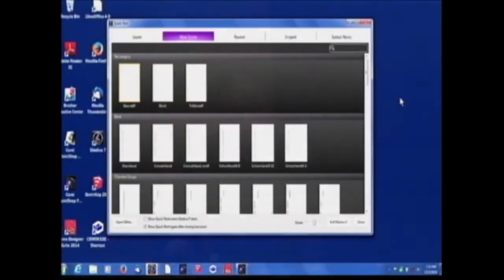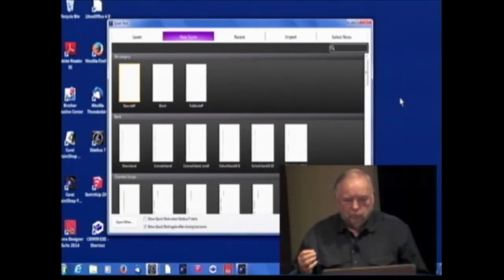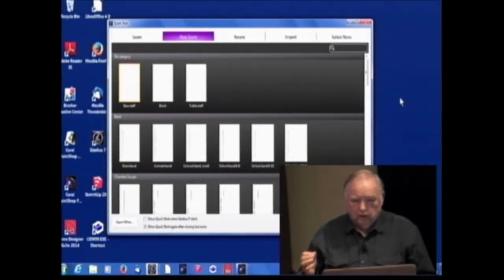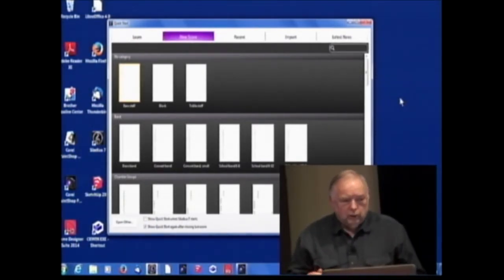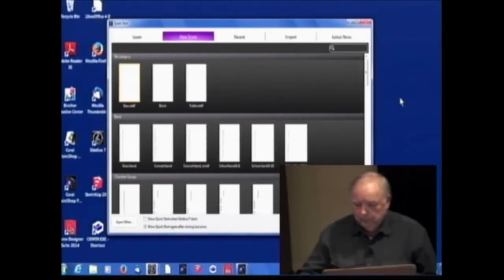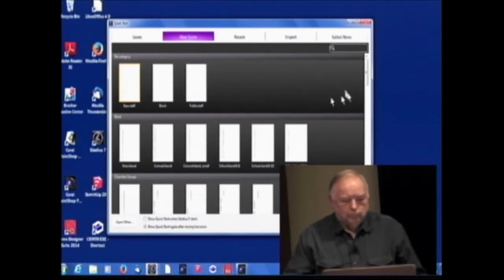Let me jump over to the Sibelius program. Basically, this program allows you to do a number of things. You can enter music into this program in various ways and have it play the music either through your computer soundboard or through something called a Music Industry Digital Interface, through external sound modules. Some people think the sounds of the violins or the grand pianos on some sound modules are better than the internal sounds in a computer. So you can enter music with this program and you can play it. You can also compose music in this program, and you can also print scores in a very high quality, high resolution format. Let's start by just entering some music from scratch.